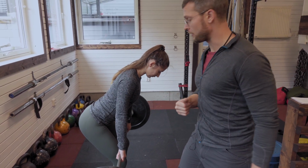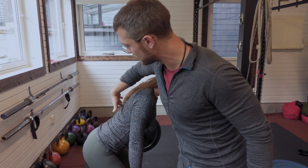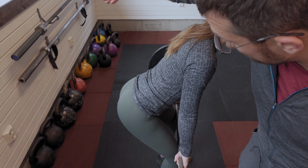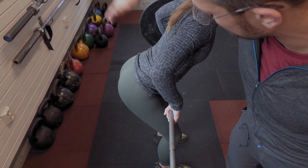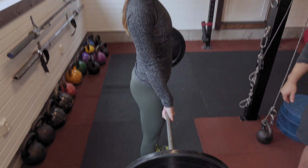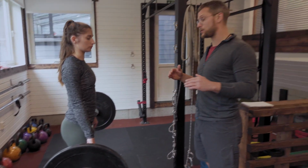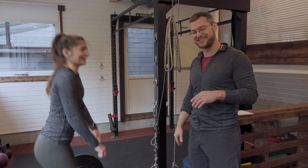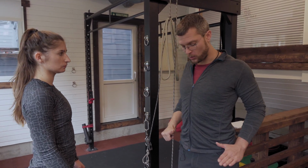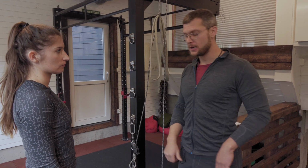Same thing with all the row variations. If someone's not able to hold, bring it up, hold for a half second, down. Now hold for 2 seconds, 1, 2, and down. That's a good way. You can stand up. That is a good way to teach people to, yeah, you can set it down too. That is a good way to teach people to do that one correctly, that 2-second hold at the top of the lift.